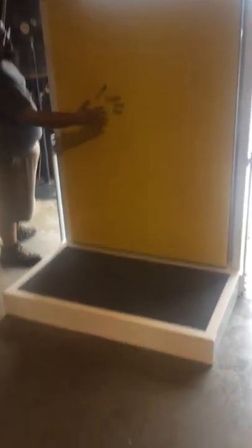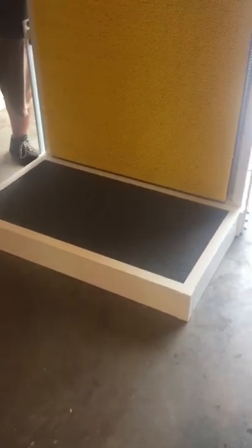The base is currently shown in gray carpet. It can be in varying colors and materials for the base. This is obviously going to show the least amount of dirt and last for a fairly long time.